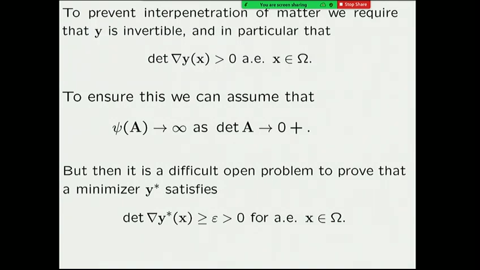And so now you'd like to, so if I just take y plus epsilon phi, the determinant is going to be negative, probably. So, if you have this, you have a chance of showing that minimizers satisfy the Euler-Lagrange equation. And the normal, it's another open problem in elasticity to show that minimizers satisfy the normal form of the Euler-Lagrange equation, where you just take d by dt of I of y plus t phi at t equals 0, and show that that's 0. So nobody knows how to do that. There are other forms that you can prove.